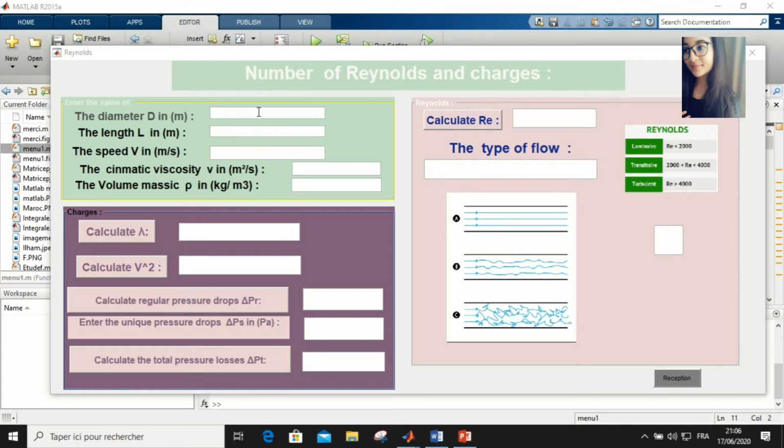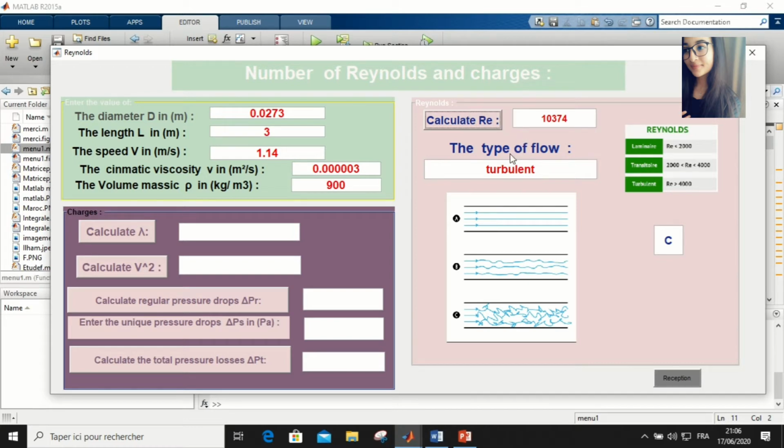So for example, I enter the value of the diameter, so then I calculate Reynolds.